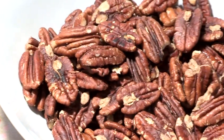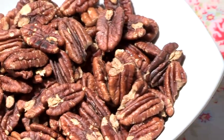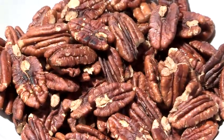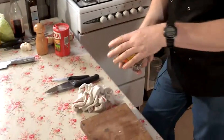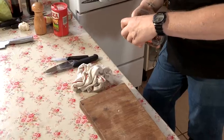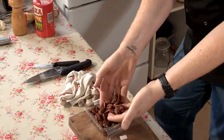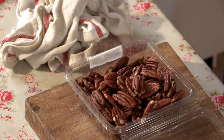I've got my gas mark on number six and I'm at about 220. I've got some pecans, very easy to get a hold of. I'm going to open them up and literally leave them whole — I'm not going to break them down at all. And if I'm making a dessert, I'll add some sugar to the actual pan and get some caramelisation going.